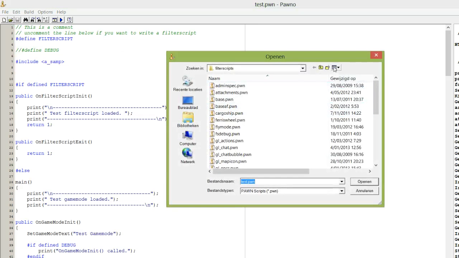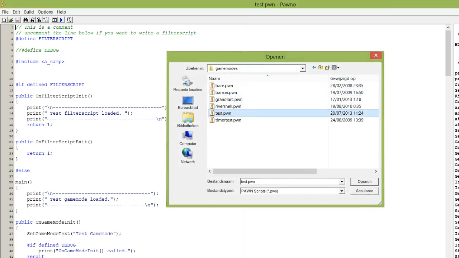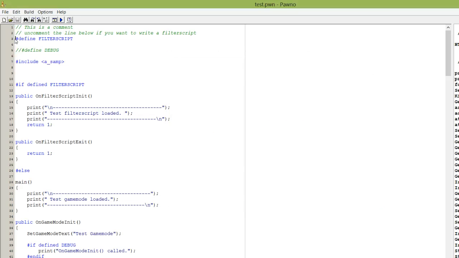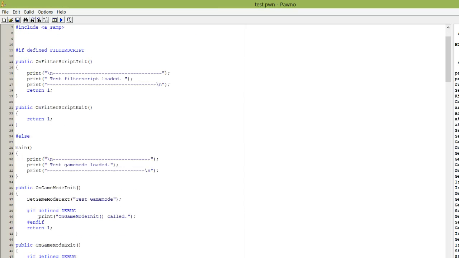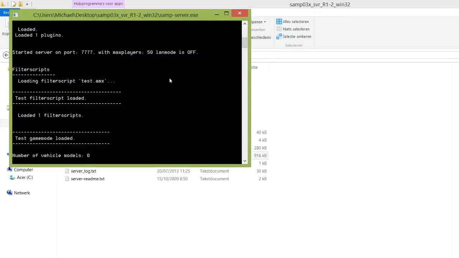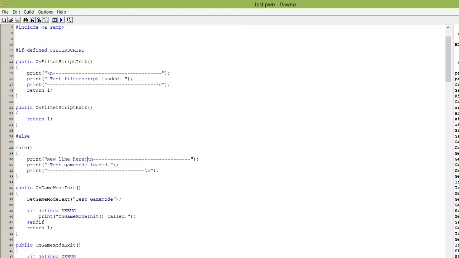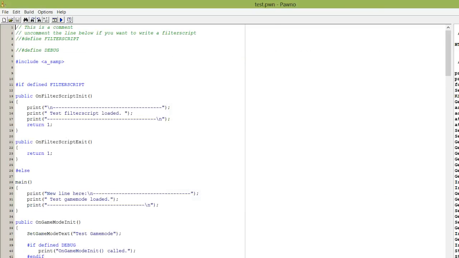So we're going back to our game mode, test.pwn. So it's not a filter script. I'm going to show that about that new line. So new line here. So going to test that again. What is wrong? We're in a test game mode. It's not defined, so this will get called.